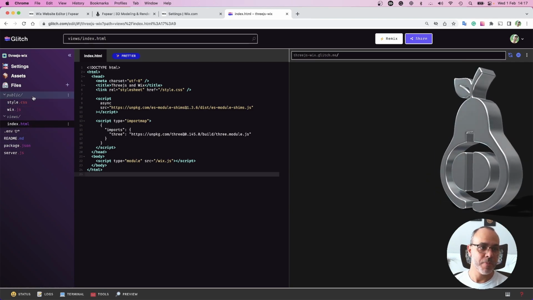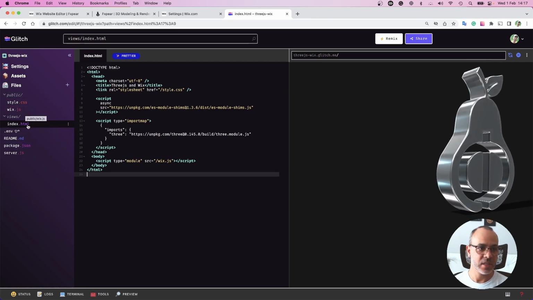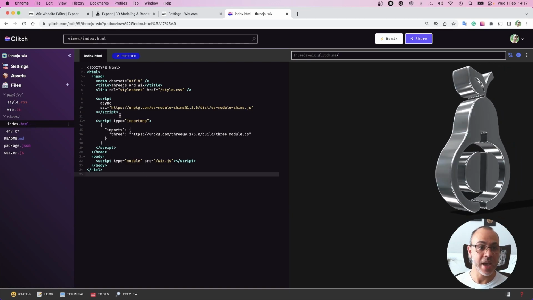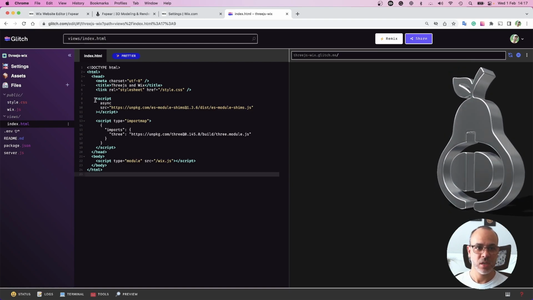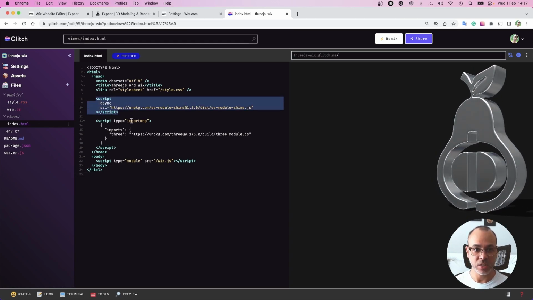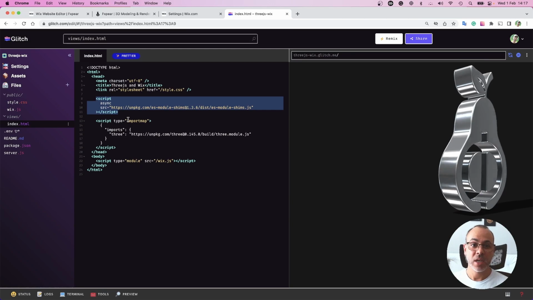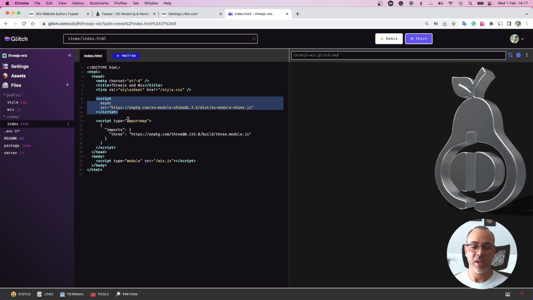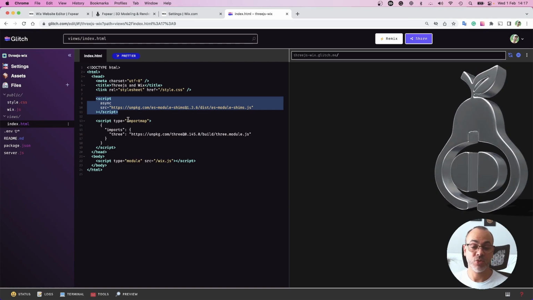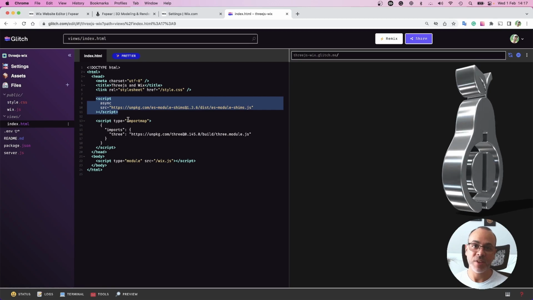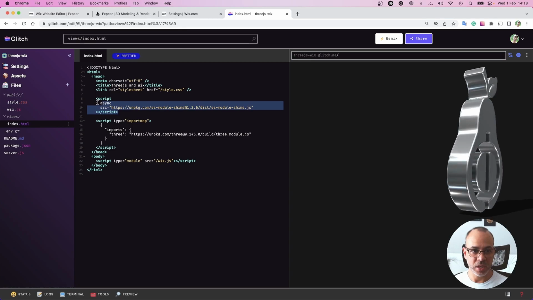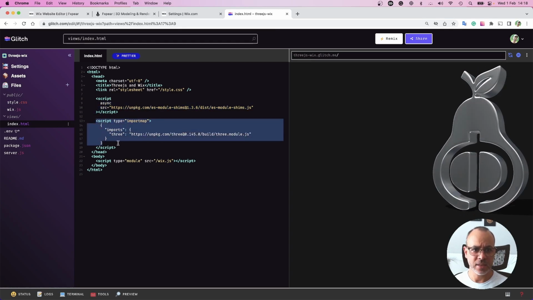We have a very basic scene where we have this index.html file, and everything starts by adding the scripts. As you can see, it is a pretty simple page. You have this script here, which is responsible for ES module management. Those came from the three.js website, okay? I'm not reinventing the wheel here. They are pretty basic. So you just add this script here, and then you need to add this other script.